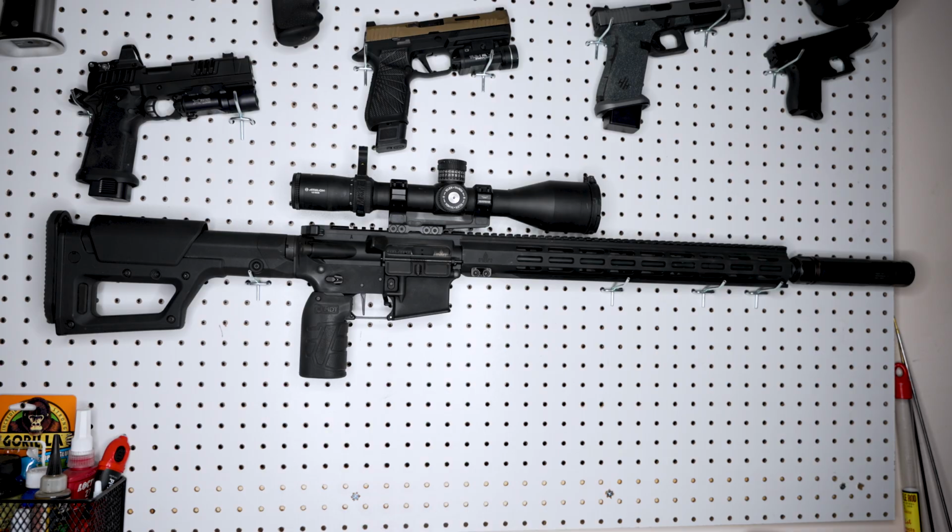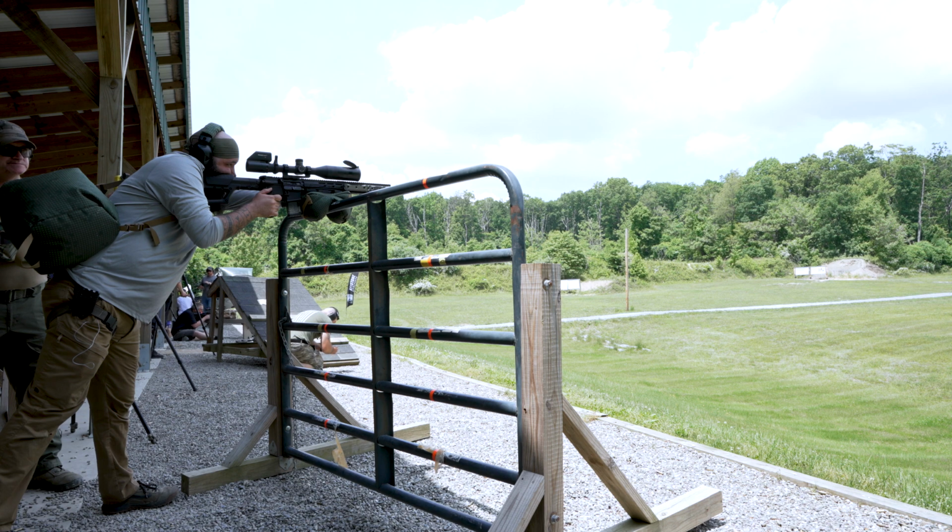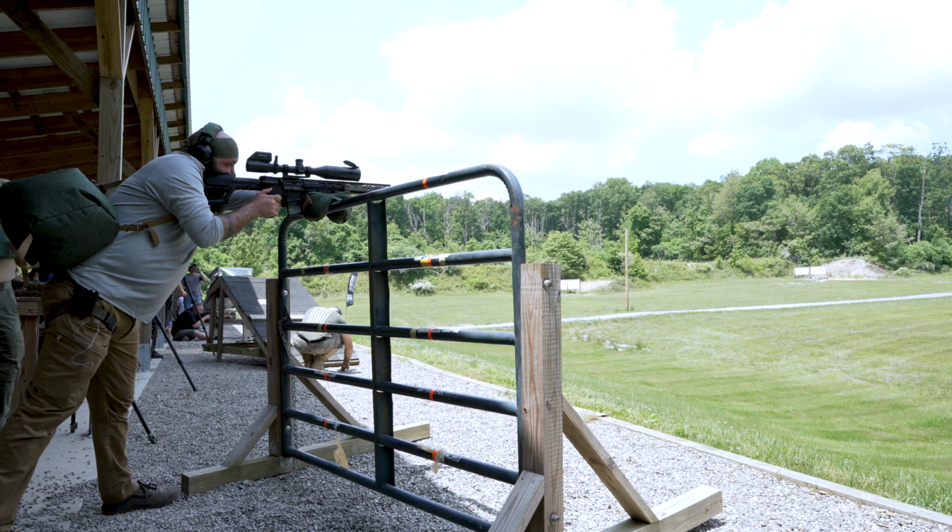Moving forward with that, I ran this, like I said, half the year with a hyper tap. I liked it with the hyper tap. I thought the gun ran really well. It had a decent recoil impulse. It was fast. Now, granted, that brake is super loud. It is not always fun to be behind a rifle running something that loud, but as a whole, it performed really, really well.